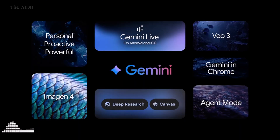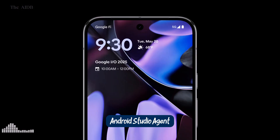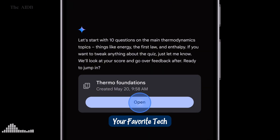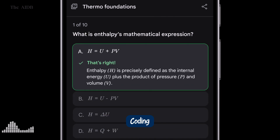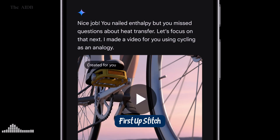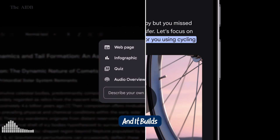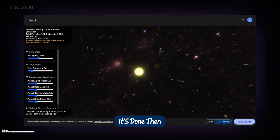Next up, developers, coders, and builders — this one's for you. Let's dive into the new AI tools for coding and app development. If you're a developer or app builder, Google I.O. 2025 just became your favorite tech event of the year. Google dropped some seriously powerful tools designed to supercharge coding, debugging, and UI development — tools that could change how we build software forever. First up, Stitch, a game-changing tool that lets you describe or even show an app UI, and it builds the entire interface for you. Just sketch it out or explain what you want, and it's done.